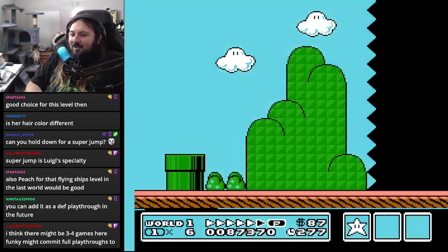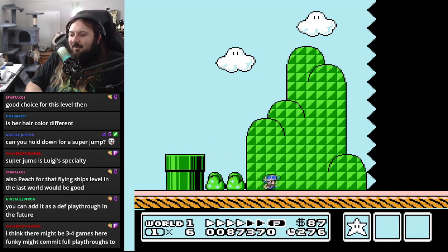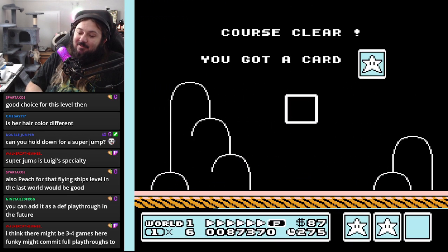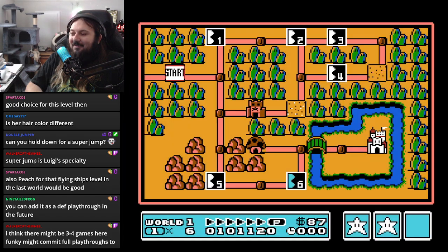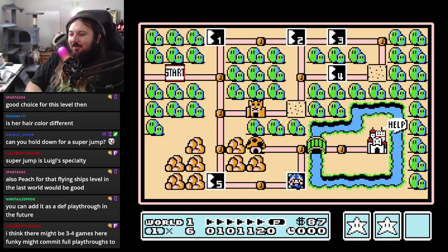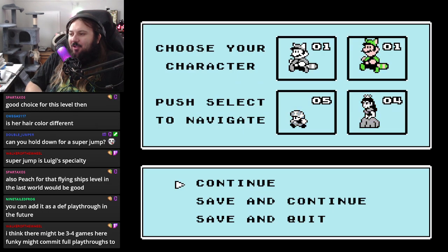So you can collect cards again to grind out 1-ups, too? That's crazy. I love that. Replay a level so you can grind out lives. That's such a cool idea. All right, this level. You know what? I'm gonna bring Luigi on this one. Let's go. I love that they keep their power-ups too.